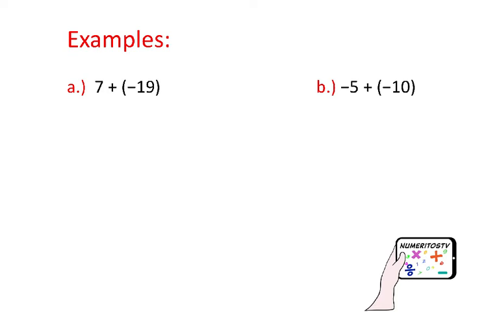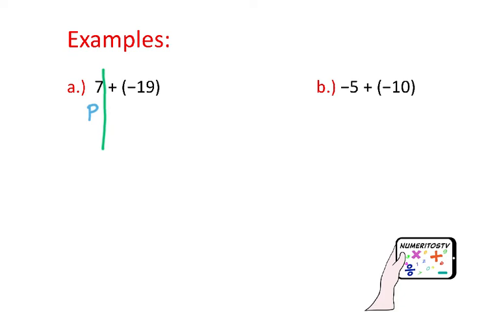So, battlefield method. Immediately after the first digit, you draw your line. Then you check the sign or the symbol in front of the integer. So 7 does not have a sign or a symbol. But when we don't have a sign or a symbol, that means that it's positive, right? In positive integers, we don't need to write plus 7. So these ones are considered positive 7. Okay, let's go to the other side of the line.